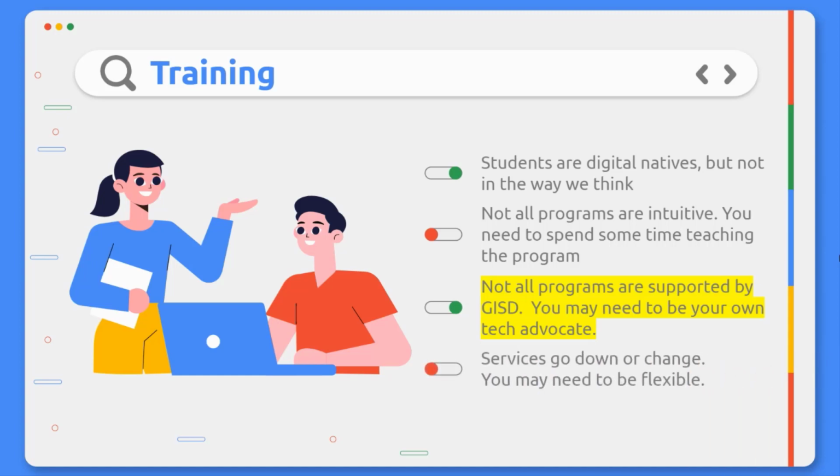Another thing that you need to realize is that there are times when technology goes down or changes. You need to be flexible when teaching in a one-to-one environment. Make sure that you have a backup plan in case a website crashes or the internet goes down. If you know ahead of time that a website is blocked for students, you can submit it and create an alternate plan should it not be approved. If you wait until the day of the lesson to check things out, you could find yourself in a pickle.